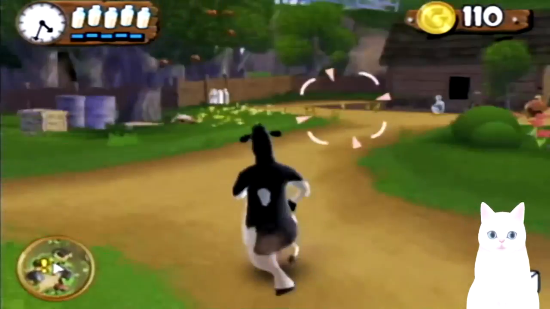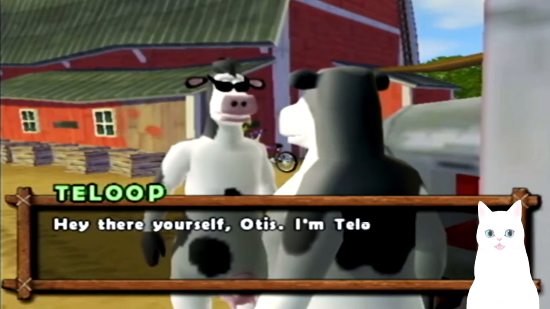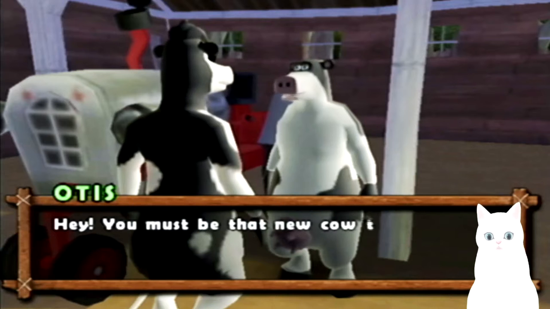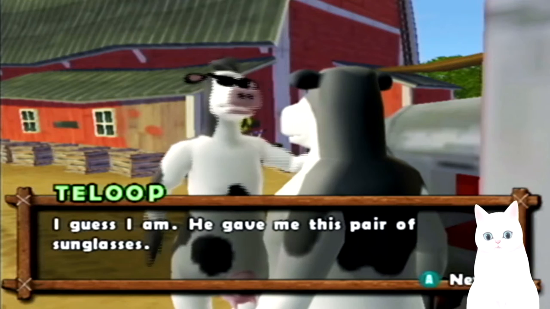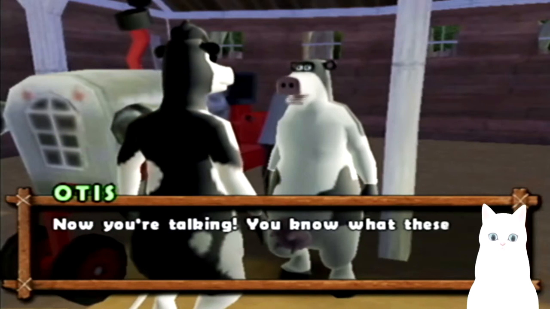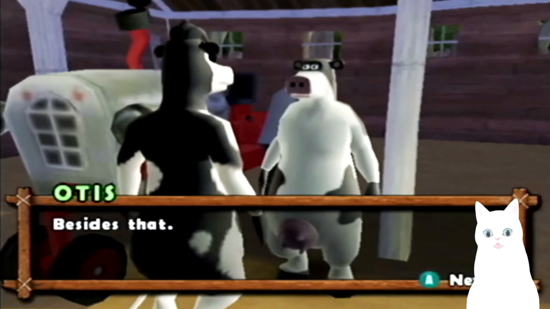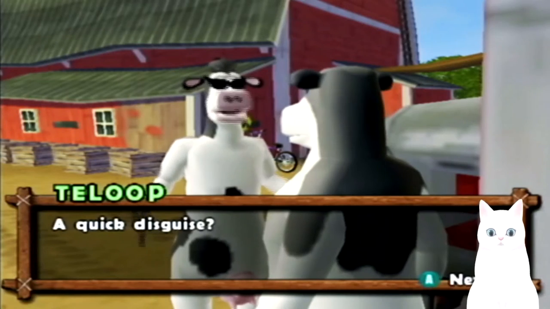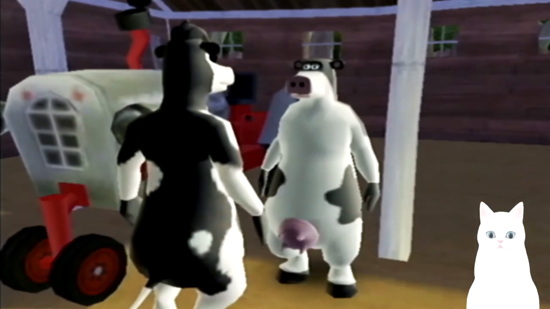Let's go, gamers. Hey there, I'm Otis. Hey there, yourself, Otis. I'm Taloop. Hey, you must be that new cow that Pip was telling me about. I guess I am. He gave me this pair of sunglasses. Now you're talking. You know what these are for, right? Looking cool? Besides that... Keeping the sun out of my eyes? And that... A quick disguise? You betcha. Around here, we wear them when we want to do a little trolling. See if you can squirt 6 different animals in the barnyard.